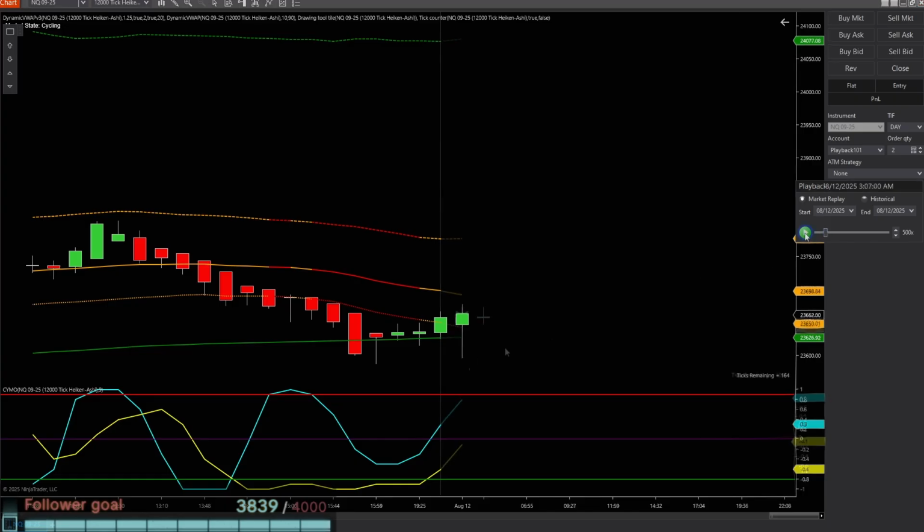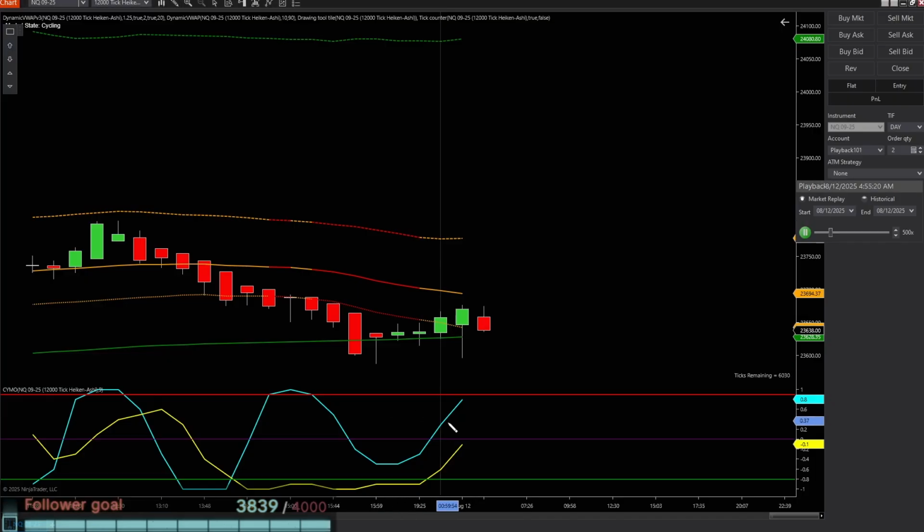Here we go, guys. And this to me looks like the beginning of a long trend right here. You've got cycle up, you've got momentum just about going up as well. Both of these are telling you, hey, you're also right here at the base VWAP. And whenever you're at the base VWAP, guys, the likelihood of this going up is pretty good.